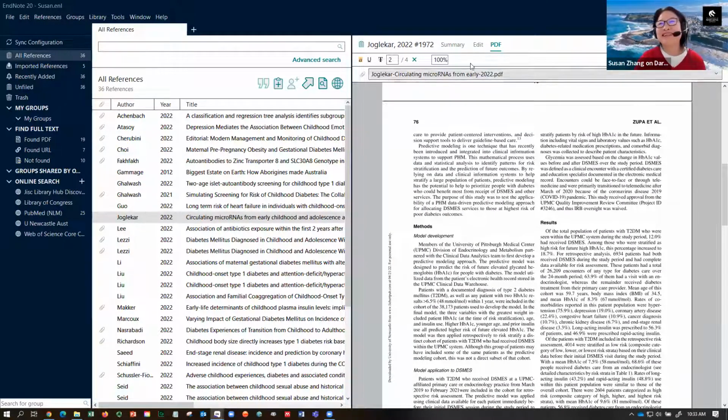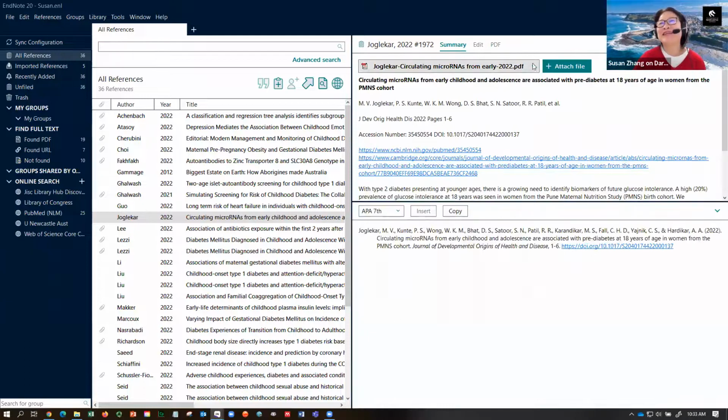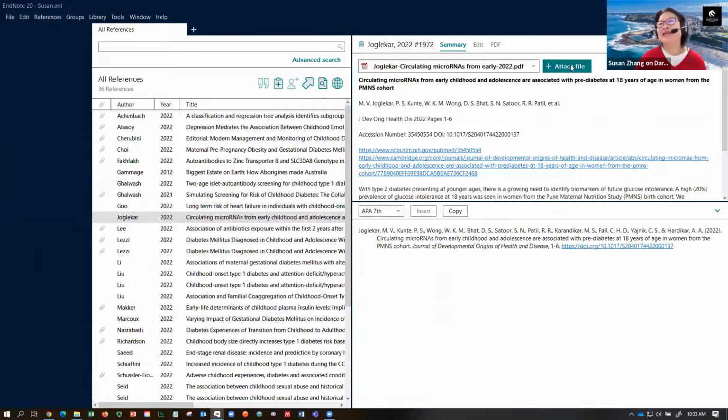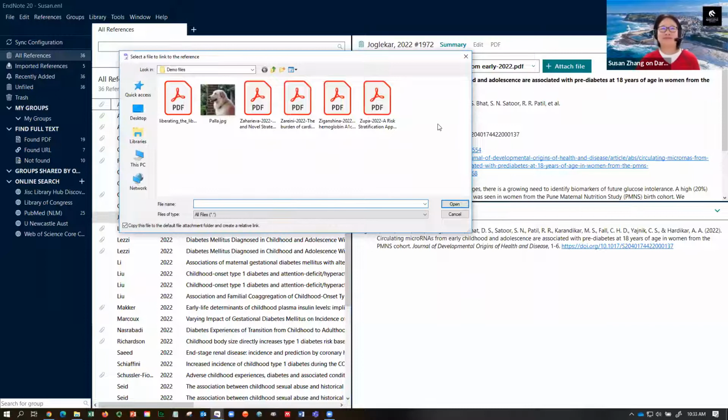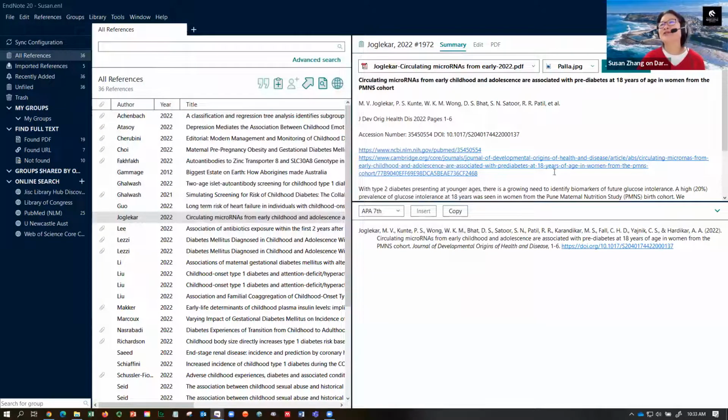attach files manually. So go to the summary, and there's a link. You can attach another document, for example, maybe a PDF, maybe a picture, maybe a Word document, maybe an Excel document, any type of file. So, for example, if it's a picture, I can click on the picture and open it.